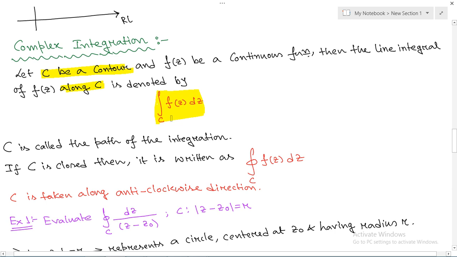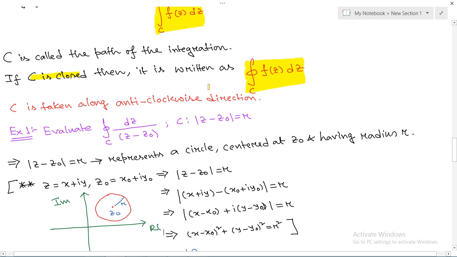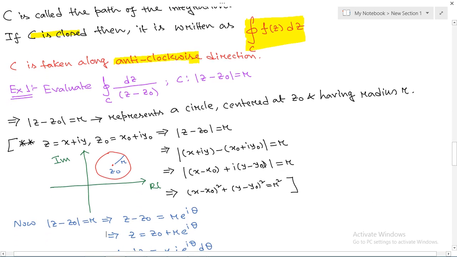Usually whenever we are considering a closed curve, the integration takes a symbol like this, the integral over the closed curve C. Within the integral sign, one circular motion you can see, so it is known as circulation. Here we are considering integration over a closed contour C, and the direction of the curve is taken in the anti-clockwise sense. Now let us apply these concepts to do some questions on line integration.